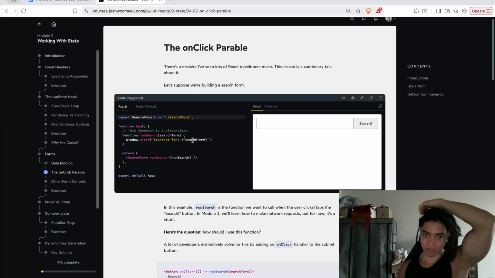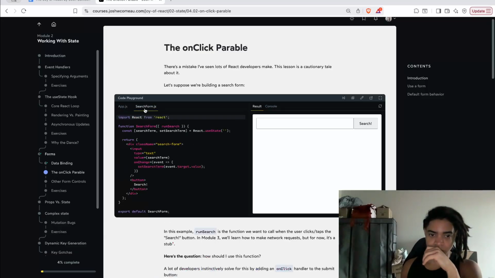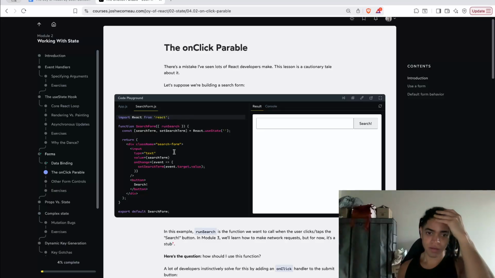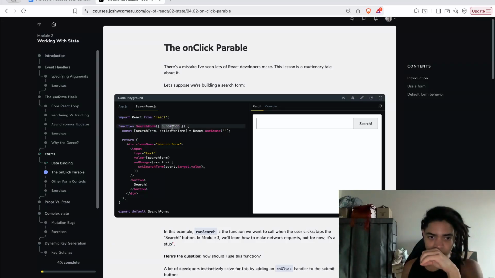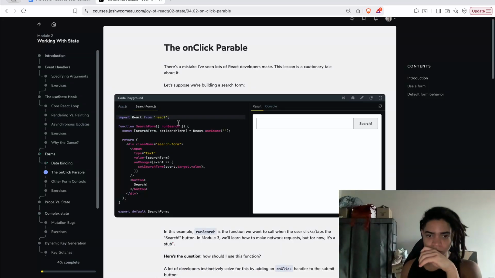The form is going to pass that function here, and then run that.